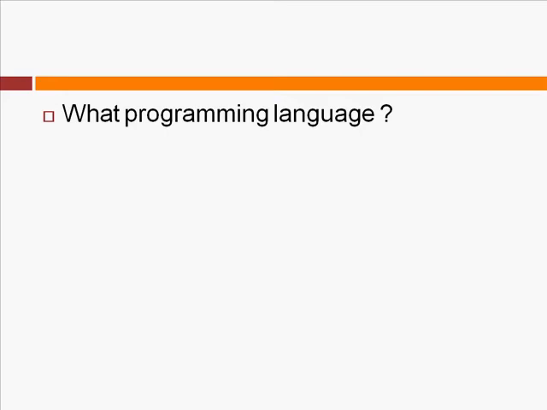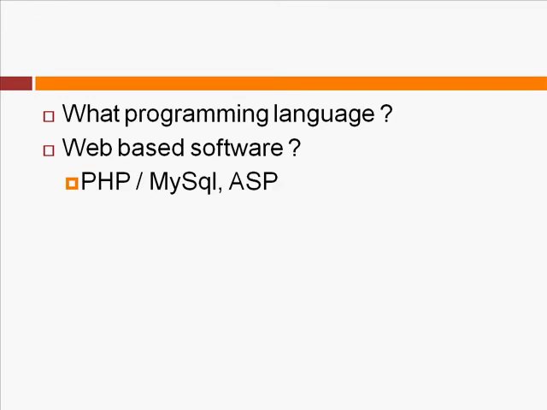Now that you understand the difference between web-based software and Windows-based software, you need to ask yourself, what programming language are you going to use? Well, if you stick with web-based software, then it's going to be something like PHP, MySQL, or ASP. But I'd highly recommend that you stick with PHP and MySQL. PHP is basically a programming language. MySQL is a database language.